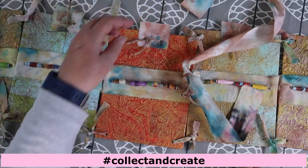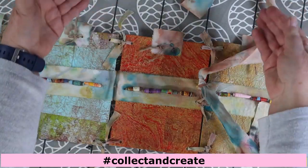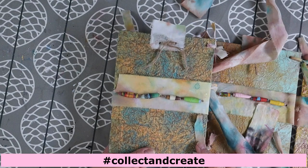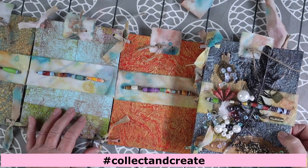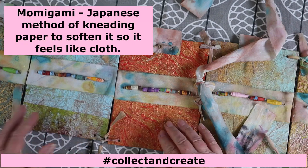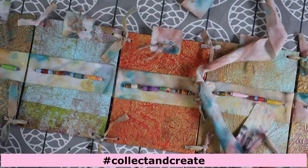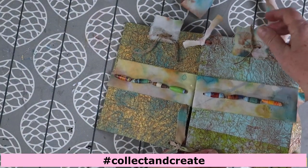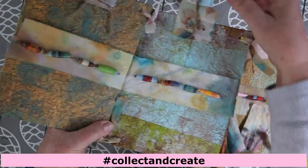The reason these little tabs are on the top is that I'd originally designed the book differently — three and three so it opened out and up — but it was too clumsy. This way works better. All the papers are run-offs except for this one at the beginning, which is an actual print. The others are where I've cleaned my brayer off and added a few things when gel printing, then treated with distress oxide. The last touch on the outsides is just a bit of string.